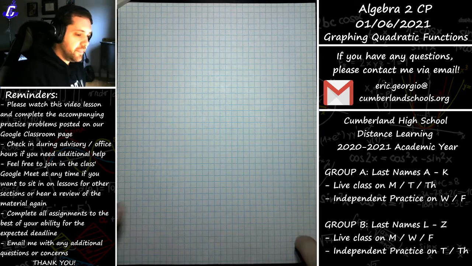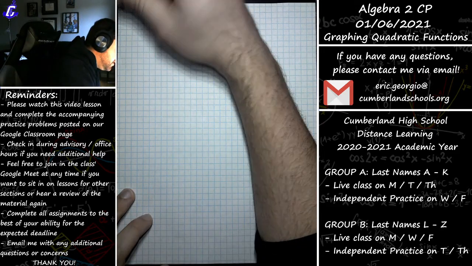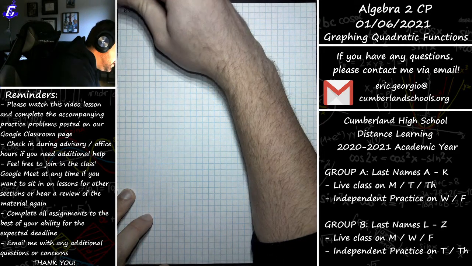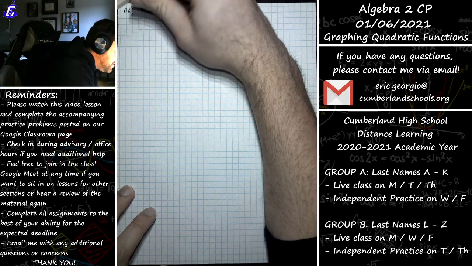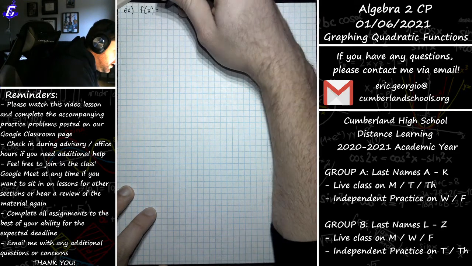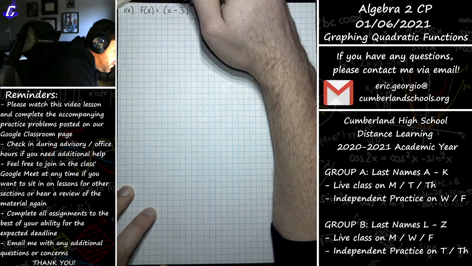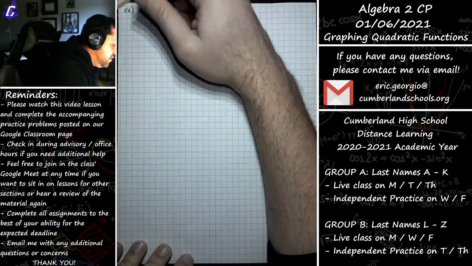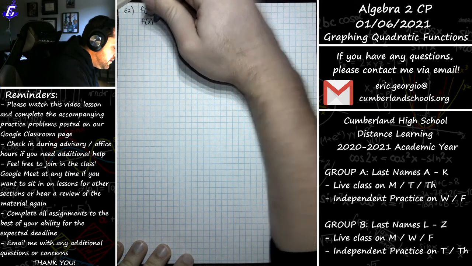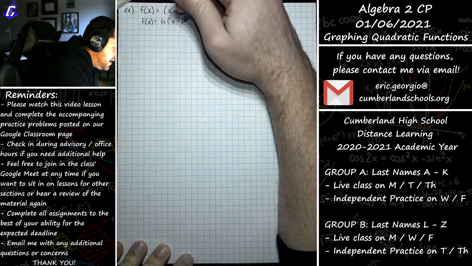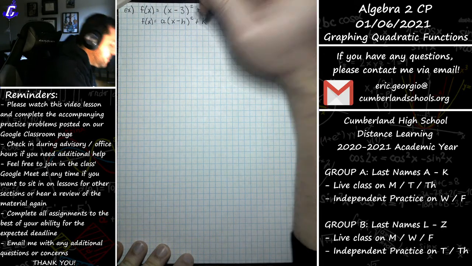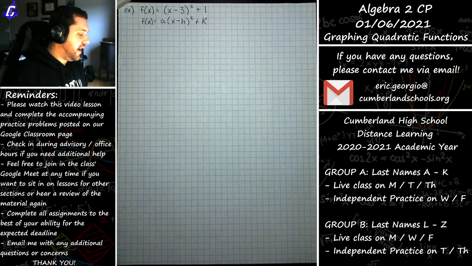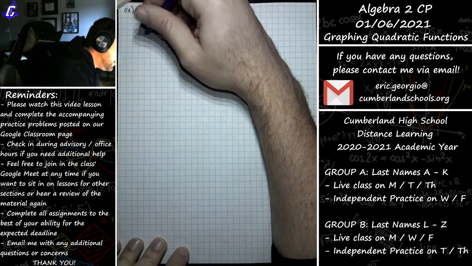Let's start with this first example here. Just some classic graphing quadratic functions in vertex form. If I had f of x is equal to x minus 3 squared plus 1, right? Again, remember that our general form is f of x equals a times x minus h squared plus k. And so we're able to identify what values serve as our a, h, and k here to help with finding my vertex. Again, step 1 is to always find that vertex.